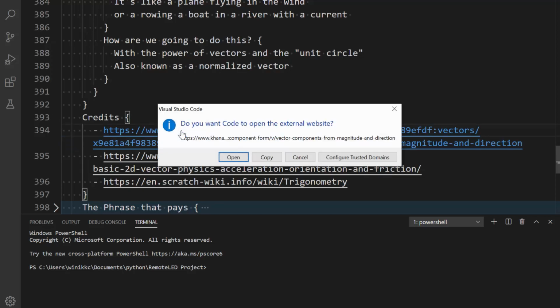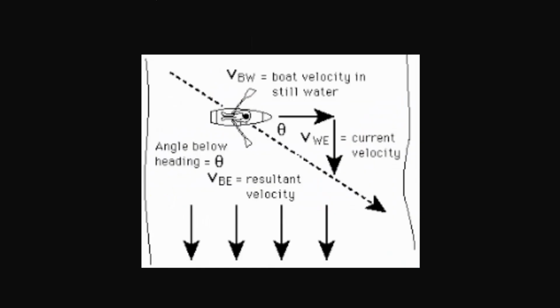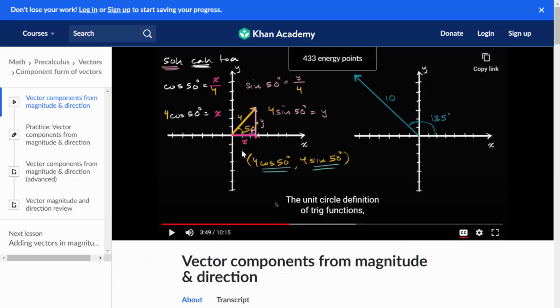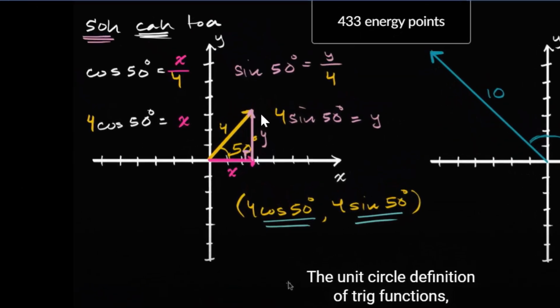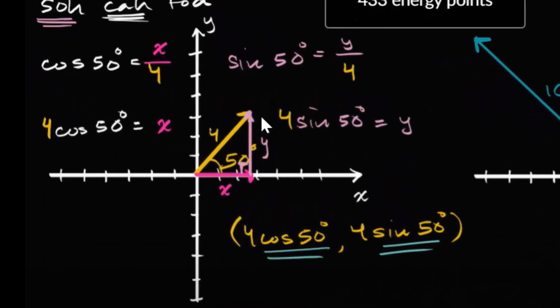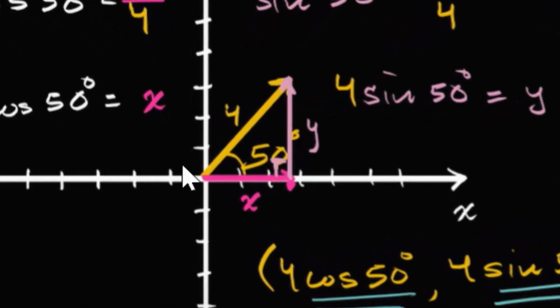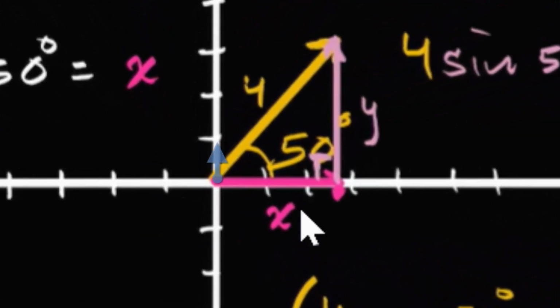The idea of the unit circle would be a direction. If we were to go in a certain direction, but we are only going to go 1 unit in that direction. So if it's straight up and we go in 1 unit, we would change y by 1, and we would change x by nothing. We'd just go straight up, but we would end up here. If we're going to go directly to the right, we would just go 1 to the right. That's the unit circle. Sal does a much better job explaining that.